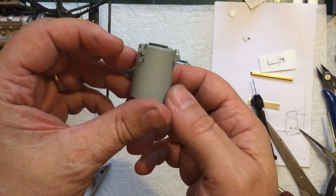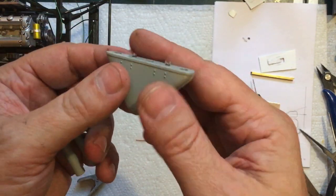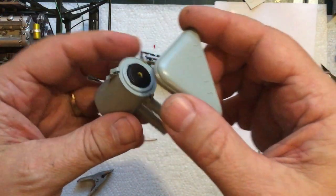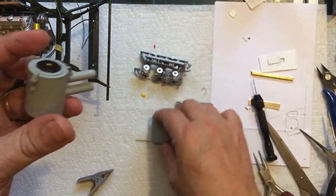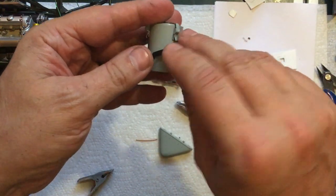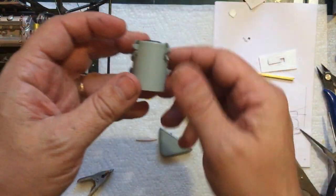All right, so I got the latches on there, and the wing nuts on there. So of course, once this all gets assembled, that'll be sitting on there kind of like that. I will add this strap after it's all installed, just to make sure I get it in the right position.